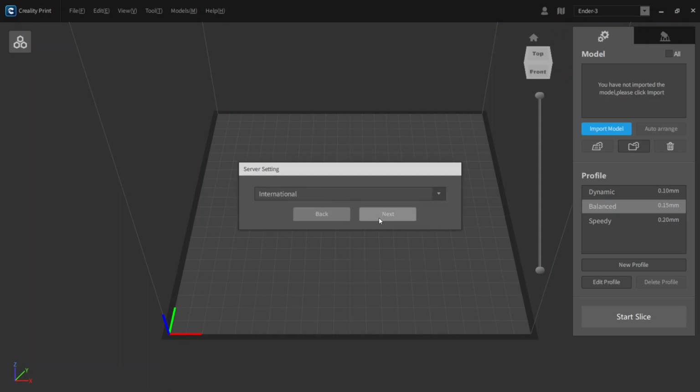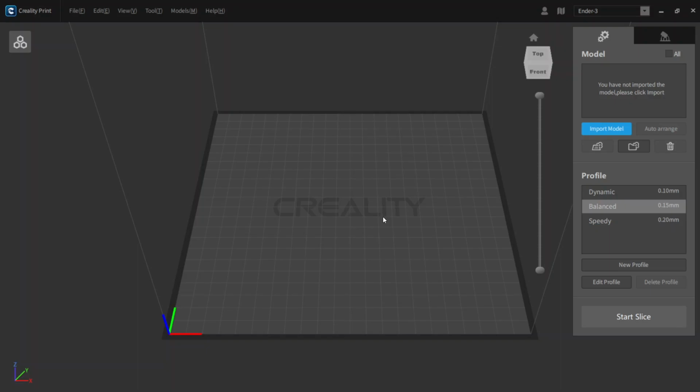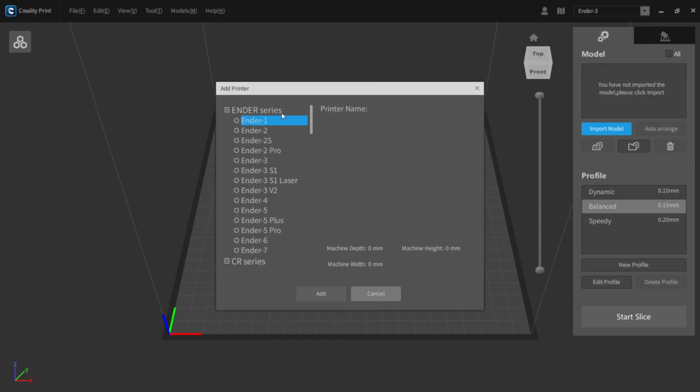International folder server settings. And then here, it's super important, you need to select the right printer for your device. In this case, I'm using the Ender 3S1, and I want to select the version with the laser because that's the reason I'm using this software. Here it will do the default parameters, and then you don't need to change anything, just click add.